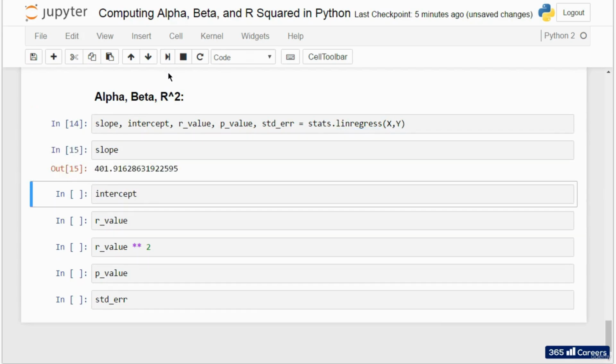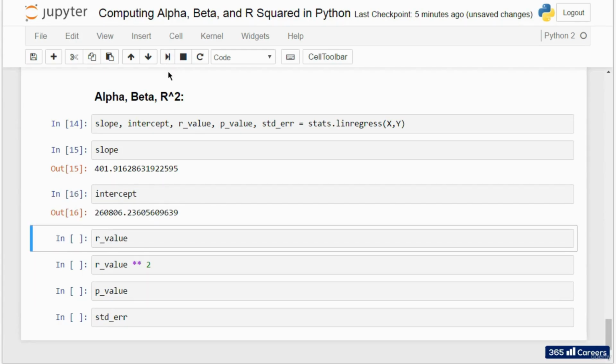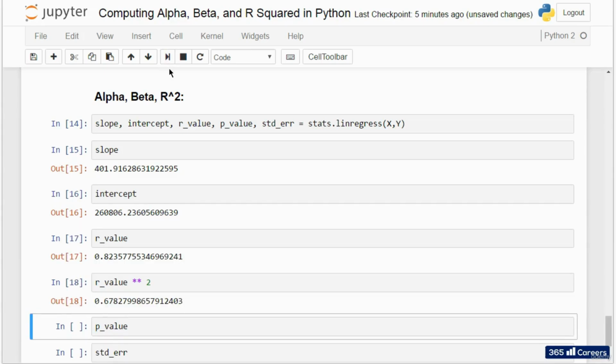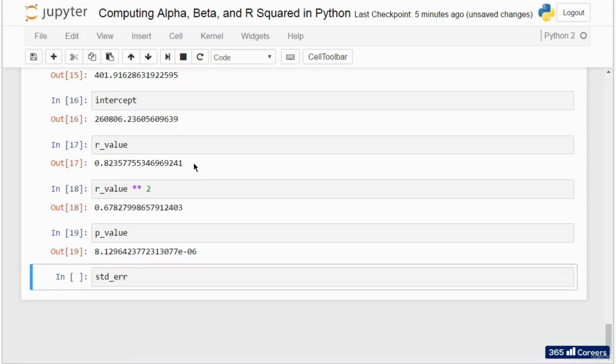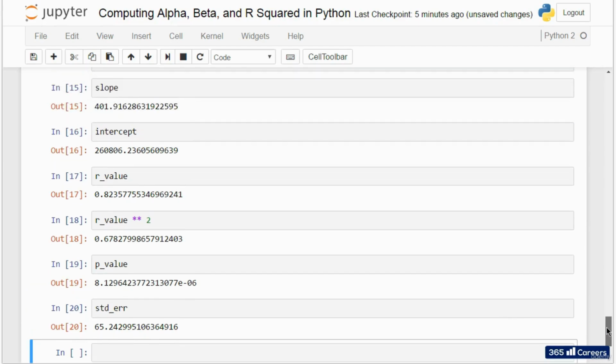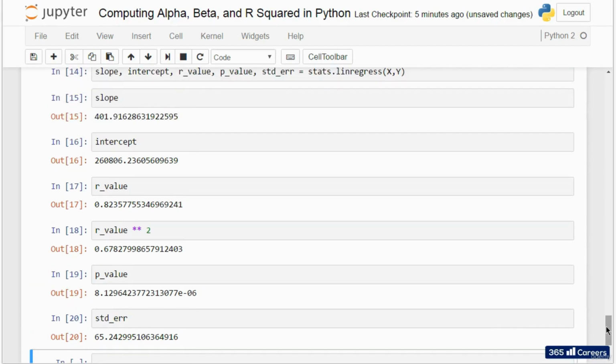The slope, beta, the intercept, alpha, the R-value, the p-value we will soon introduce to you, and the standard error. In addition, the values are floats and are readily available for further calculations. Please don't forget to raise the R-value to the power of 2 to obtain the well-known R-squared statistic. The other values are the same as the one we saw in the earlier regression output, right?